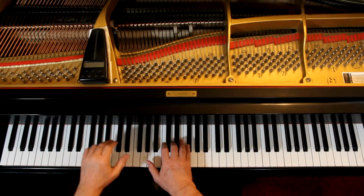Allegretto, that's between moderato and allegro. I don't know if that's appropriate for a serenade or not, but that's what they've done. So it's the feel of it. 1, 2, 3. It's like a waltz. 1, 2, 3, 1.